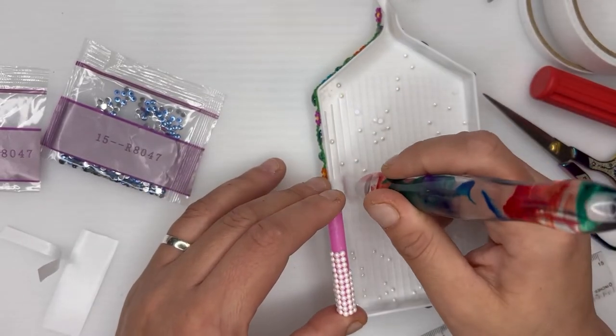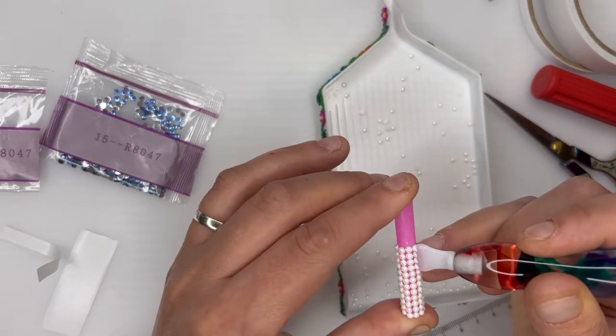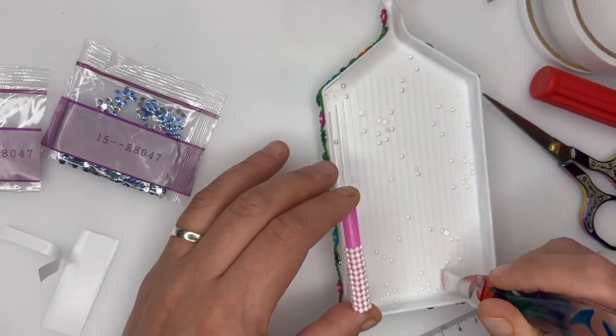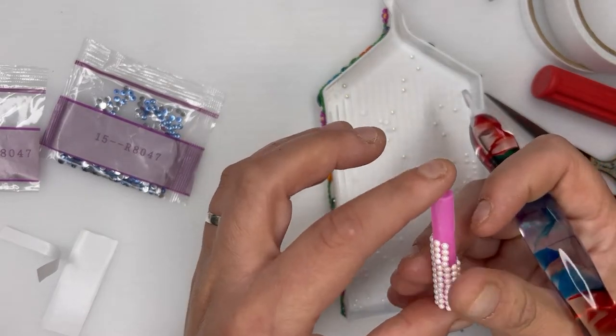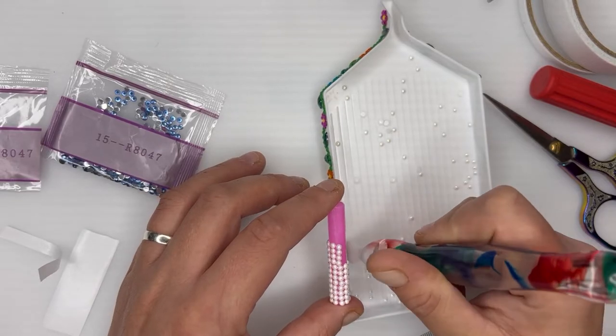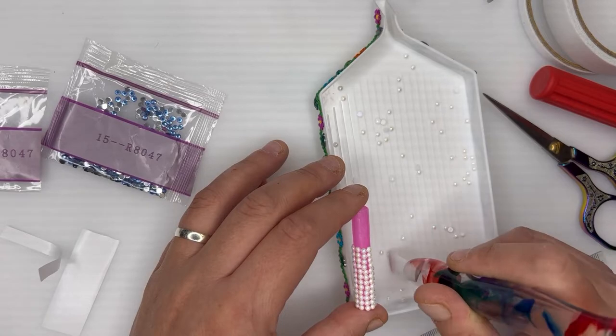No, it can be fiddly, and after a while my fingers do cramp up, so I have to stop, because it's holding awkward positions. But it's okay, because I can come backwards and forwards between it.